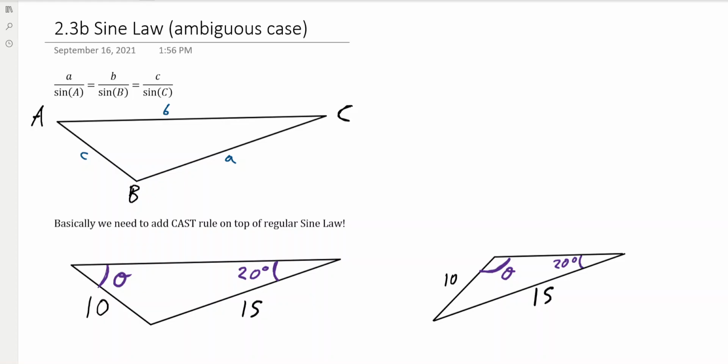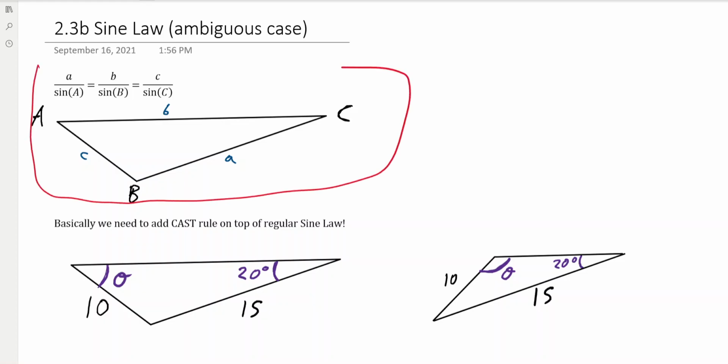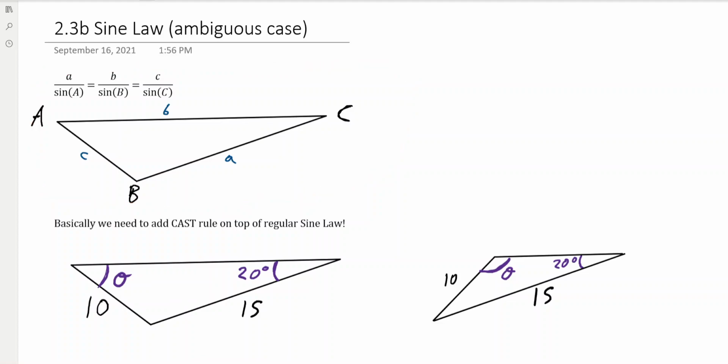So Sine Law is given here. This is the gist of Sine Law, and if you don't remember that, please take a look at the last video where I talk about Sine Law in 2.3. Basically we've got these ratios here, and we're able to find the fourth value out of 4 if we have the other 3. So if we have 2 angles and 1 side, we can find another side. If we have 2 sides and 1 angle, we can find another angle. And that's basically the rule.